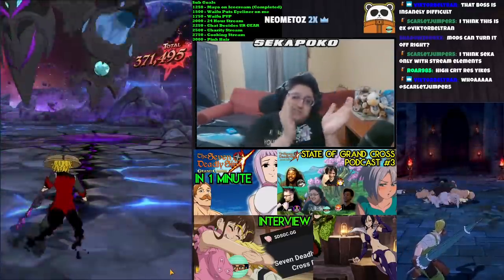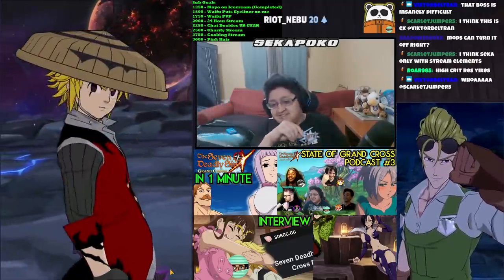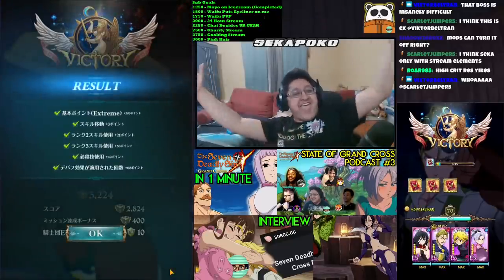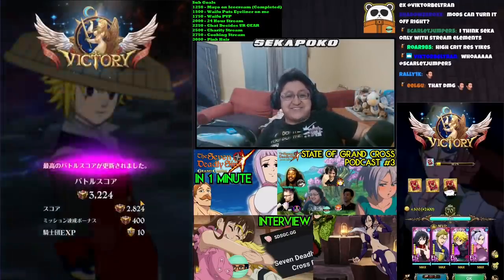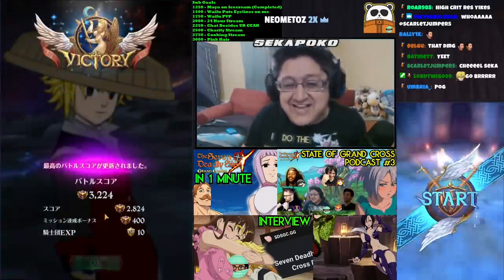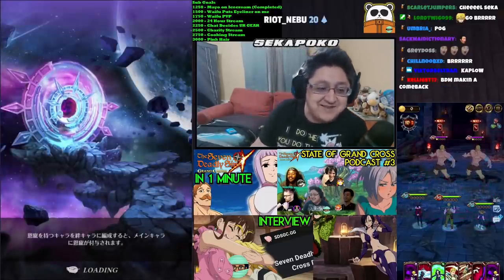Easy, boys. Easy, boys. Easy. Yeah! That's what's up! Yeah! Who's the master now? His name is Sekapoko! That's what's up! Alright, alright! First try, baby!